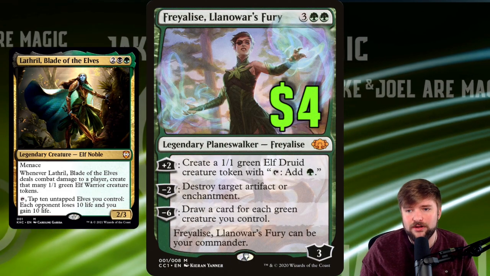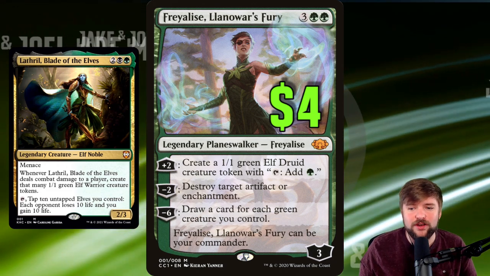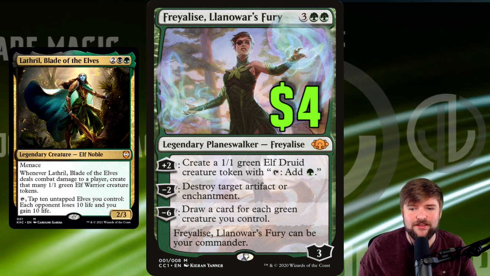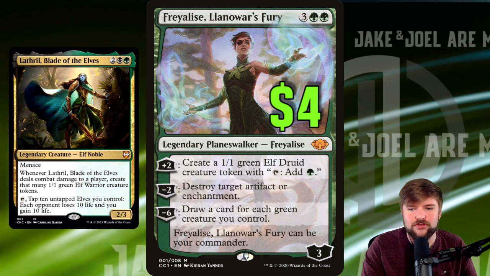Freyalise is a $4 card. It's a 5 mana, 3 loyalty planeswalker. But that +2 to create a 1/1 elf druid that also taps for mana, fantastic. Plus you've got the versatility to -2 and destroy an artifact or enchantment.